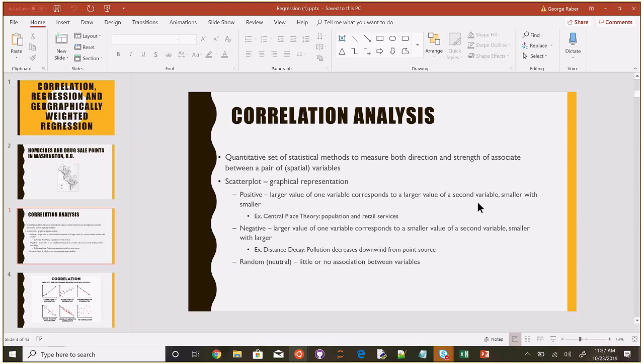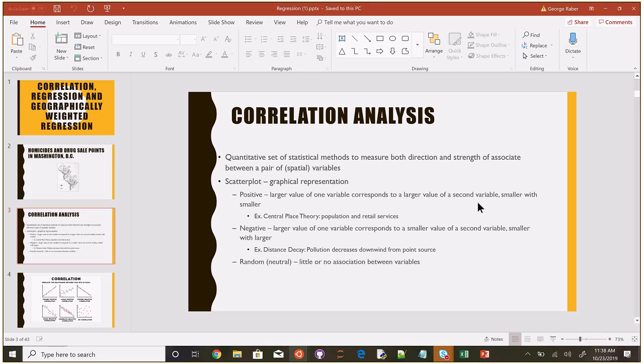These correlation principles can apply not just to space, but they could also apply to other things. But in a geography class, we're going to look at the ability to correlate these patterns in space or occurring at the same location.